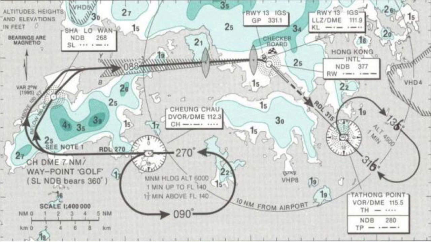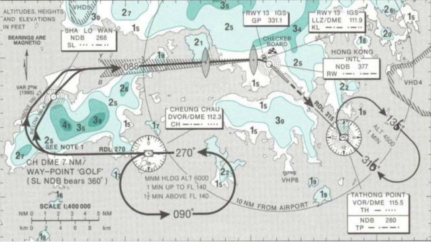This is the official instrument approach chart of the Hong Kong AIP for the IGS approach 13. It starts with the IAF at Cheung Chau VOR, then it flies a downwind leg at 6,000 feet, turns right over the actual new airport today, descends to 4,500 feet and intercepts the localizer. The localizer actually is not aligned with the runway, it's 45 degrees or something offset, and it brings you to terrain, and so does the glide path.